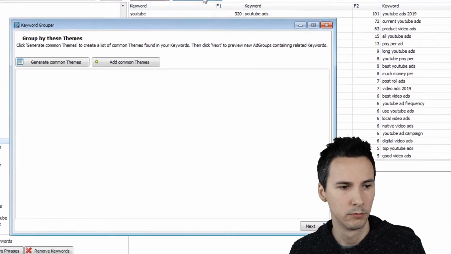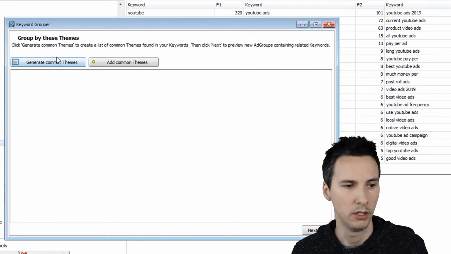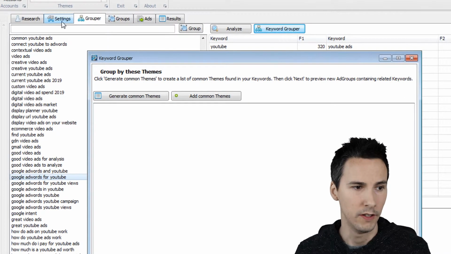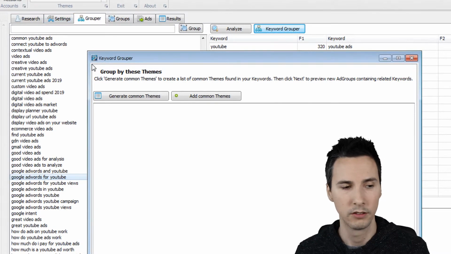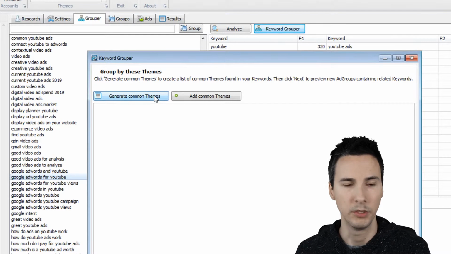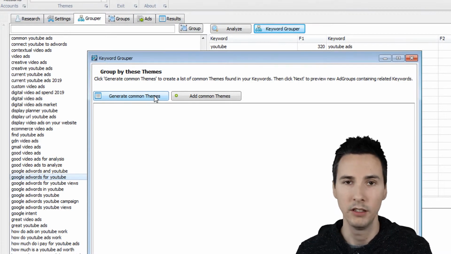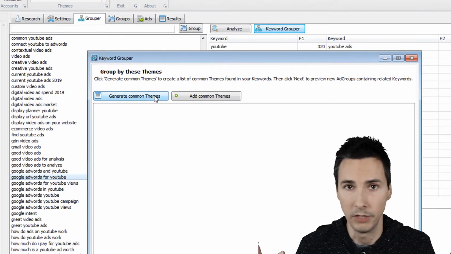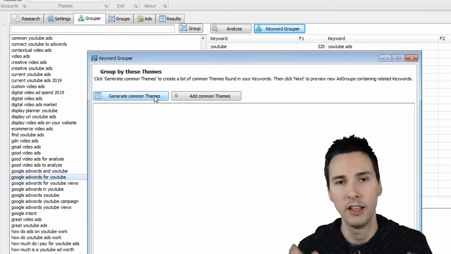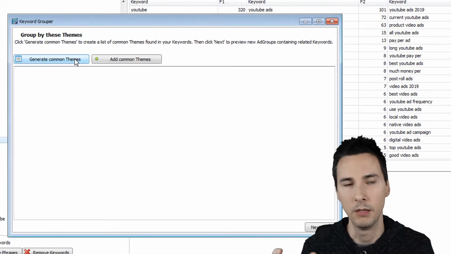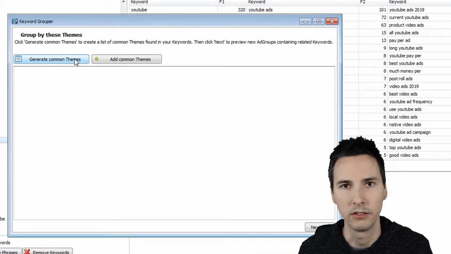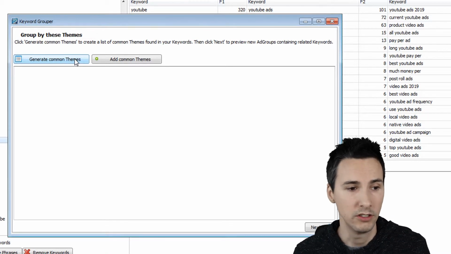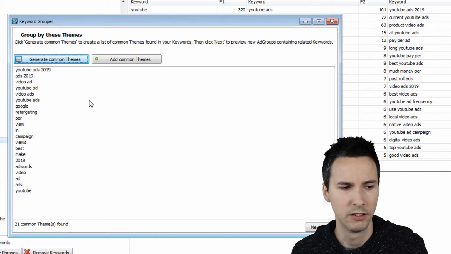We say keyword grouper. There's an automatic keyword grouper here. Now I have to warn you, it's not very good and it's not very smart. It's not as smart as the other settings with word stemming and so on. This is still kind of a little bit outdated. And it's mainly geared toward English speaking languages. But it'll say like, if a word ends in S, then it must be plural. So strip the S off. Really basic, simple, stupid algorithm. And so that's why you're going to see some interesting results that are not that great.